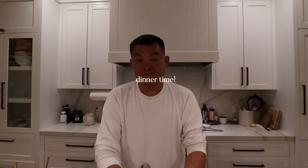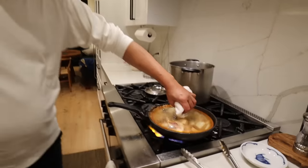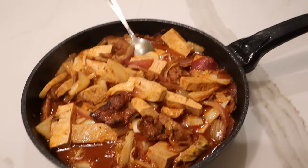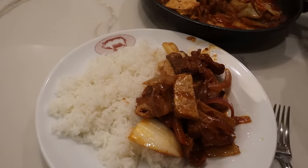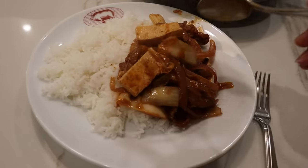Hi Daddy. What are you making, Daddy? Oh, just some Korean pork that I marinated with the bulgogi sauce. Ooh, I want to see. Tofu and kimchi. Oh, the lid looks a little bit small. I'm trying to cover it. Oh, that looks so good. The pork is with garlic, the red chili paste from the gochujang, and jalapeno. And I put a little bit of pear inside. Yeah, that goes so well. Mmm.